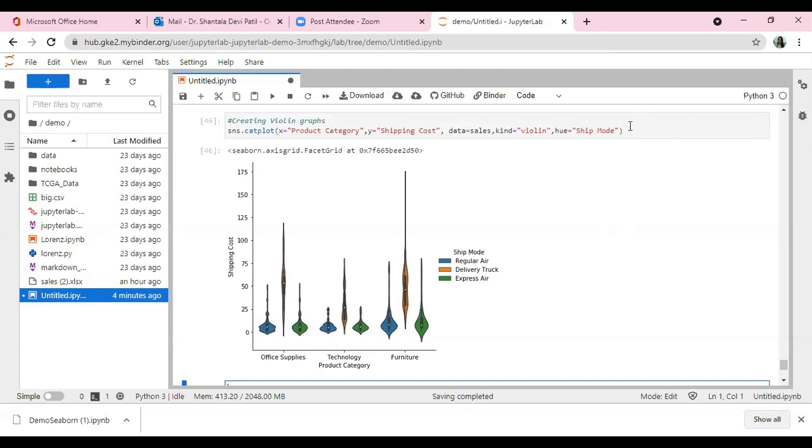Now let me quickly run through the bar chart creation and how we can have the bar charts. That's the last one that I'll be covering.